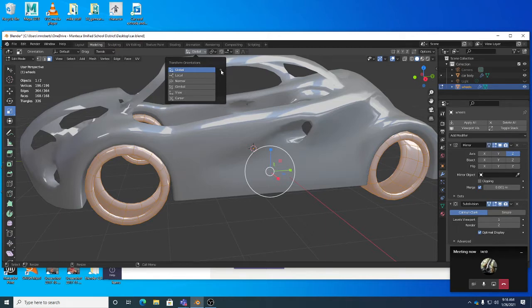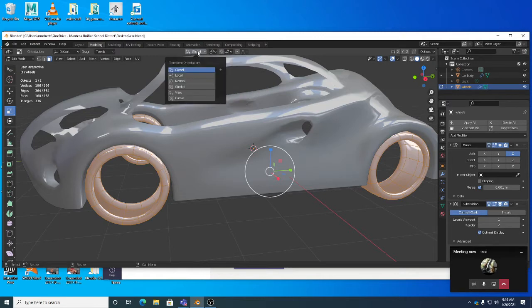What's really cool is you'll also notice this little plus. You can save to an edge or a vertex, and it'll save that orientation, and you can delete it later on. You can have multiple saved. So it's really neat. This gives you the ability to change how the manipulator is rotated, its orientation.